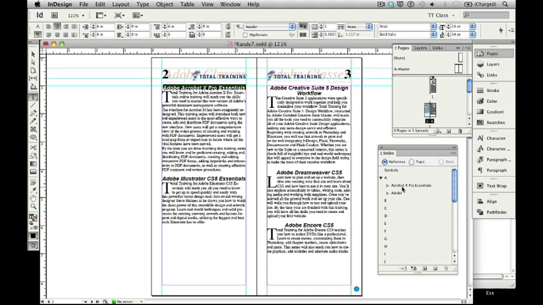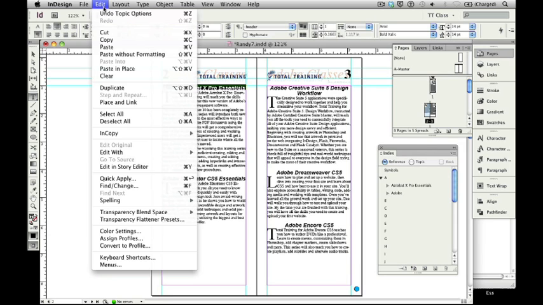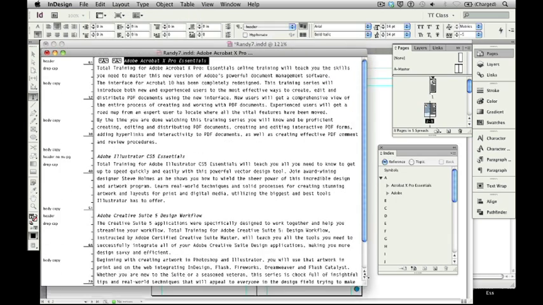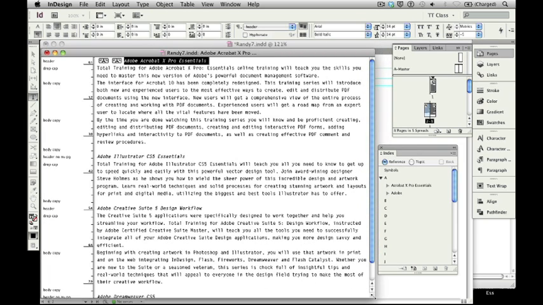Now, it's easy for me in Layout View to create and edit index entries, but it's not very easy for me to see where they're at or how the formatting is done. That doesn't show up in the Layout View because they're special characters. I can get to that, though, by going to the Edit pull-down menu and selecting the Edit in Story Editor menu command. And what this does is open up what's known as an executive level word processing program. It just means it's simple enough that even an executive can run it.